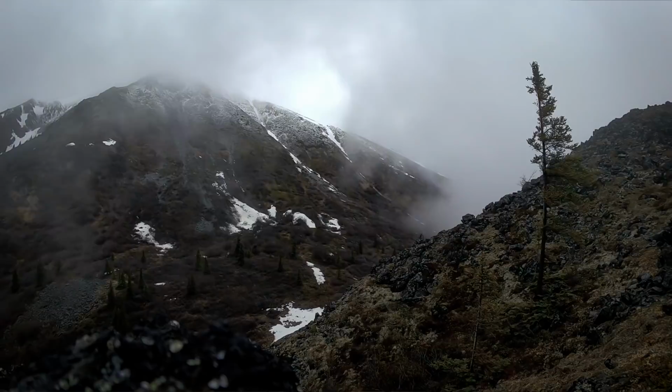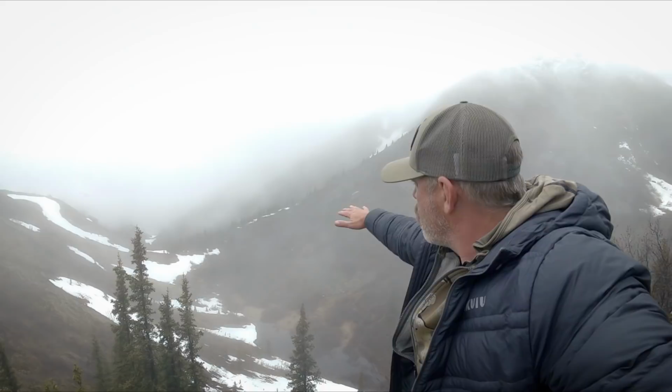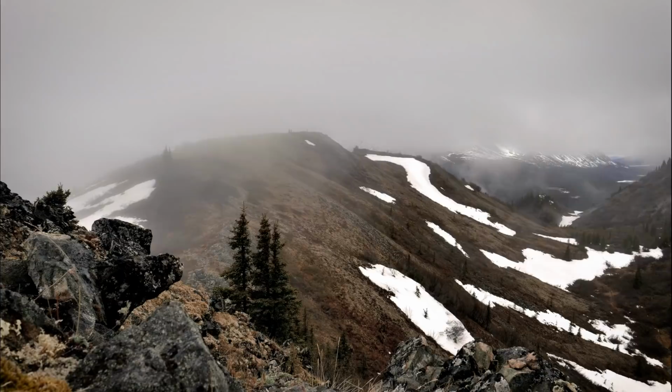Again, I just stopped taking some photos and I'm gonna shoot a time lapse of this little valley here. You get really good depth of field with these trees right here in front. You got the open canyon that just kind of shoots through, and then there's some really cool snow-covered mountains farther in the background, so.